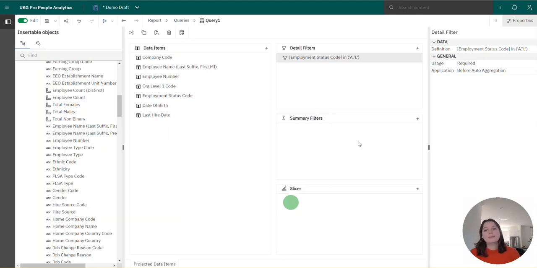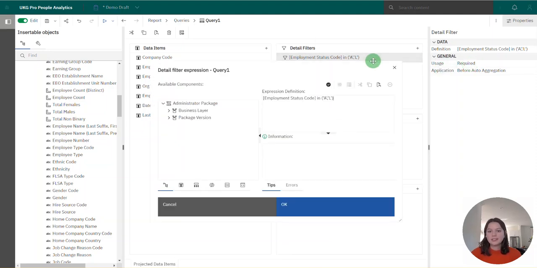By default, the filter is going to be required. You can change that. So I will show you an example of when you might want to do that with an actual prompt. The last option I wanted to show you is not equals to. So you would just use the not equal sign and then your code. So when I am setting up reports that are for non-terminated employees, this is the expression that I always use. I wouldn't recommend just doing equals active because you're going to lose leave of absence employees. Maybe you're going to lose suspended employees. So this is the best way to make sure that you're receiving all employees outside of terminated. Again, we're going to hit validate and then we're going to hit OK.